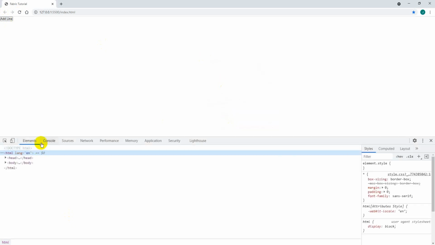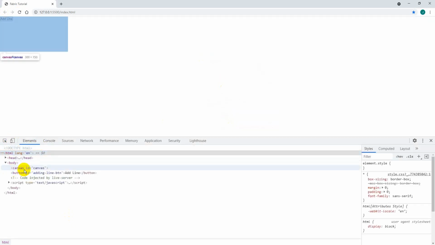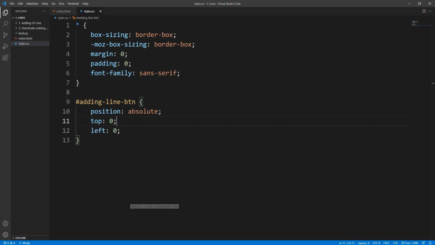Now, if we inspect the canvas, it is of the default size over here, but I want the canvas to span the entire width and the entire height of the window. In order to do this, we actually have to get a library, and the library that I'm using is the Fabric.js library, and it can help us adjust the canvas size.